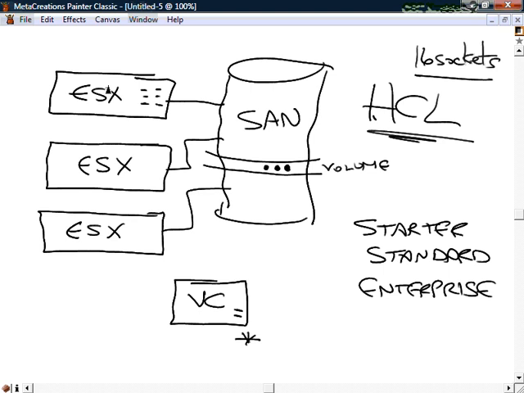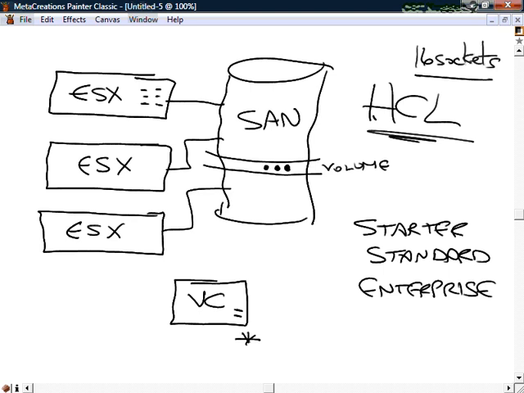I don't have a fiber channel SAN here on site, but we'll show you an example of a fiber channel SAN later on. We're going to use the software initiator to create our connection, and then we're going to build this ESX infrastructure so we can show you what it looks like. Let's go ahead and begin that process now.